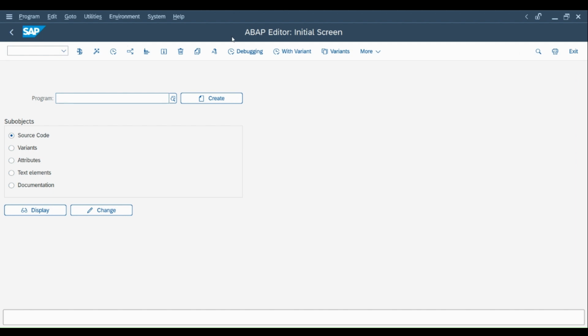This is the initial screen of your ABAP editor. You can see on the top there is the ABAP editor initial screen. Here you have an application toolbar with different functions available, and also on the menu you have different menu options.